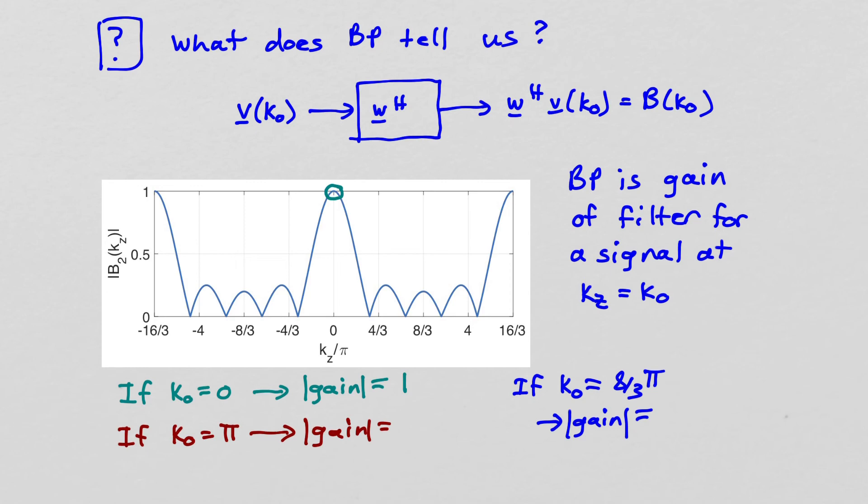Okay. Well, what happens if we look at k0 is equal to pi? Okay. Well, so now we have to look at k0 equal to pi. Well, we do need to make sure we read this axis here, right? This is really kz divided by pi, right? So each of these numbers is actually multiplied by pi. So I have to look for pi, you know, where pi is or where 1 is, which I think is about there. So I think that's around where 1 is. If that's the case, then the gain, the magnitude of that is equal to 0.